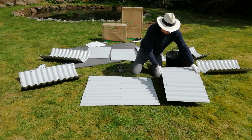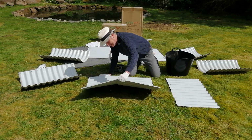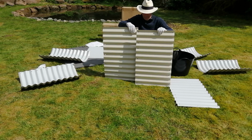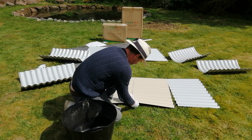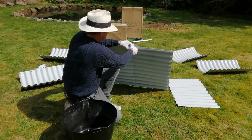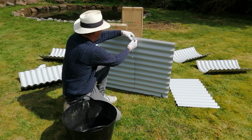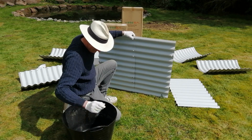Now, happily, the sun came out the day I assembled mine. Despite the fact that it's only April and the sun's rays are not that strong, I put my hat on. You have to protect your skin.